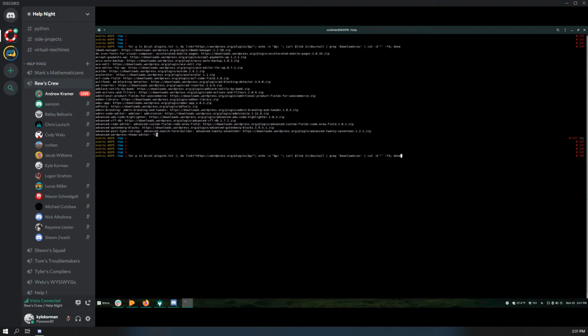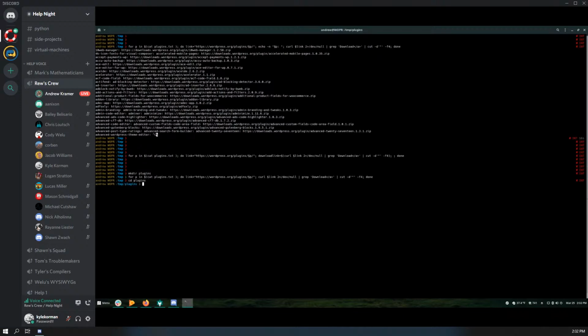So let's make it a little bit fancier now. So we have the link is equal to that. I'm going to say we can remove this, we don't need it anymore. And we'll say download link is equal to this whole thing that we just got. Then, you know what, let's make a directory first. And then we're going to put everything in that directory.